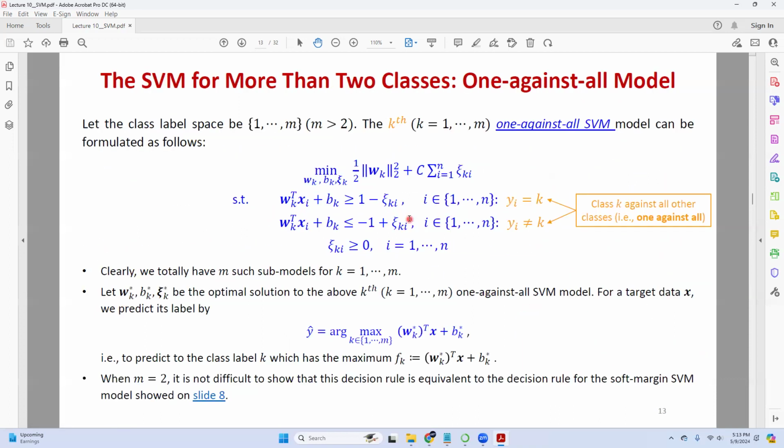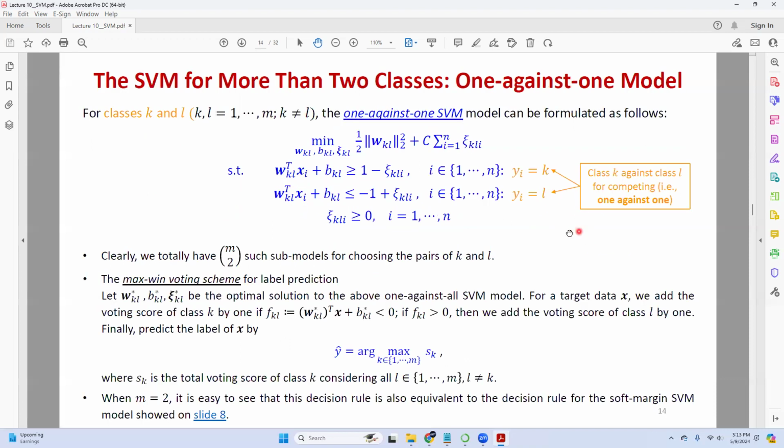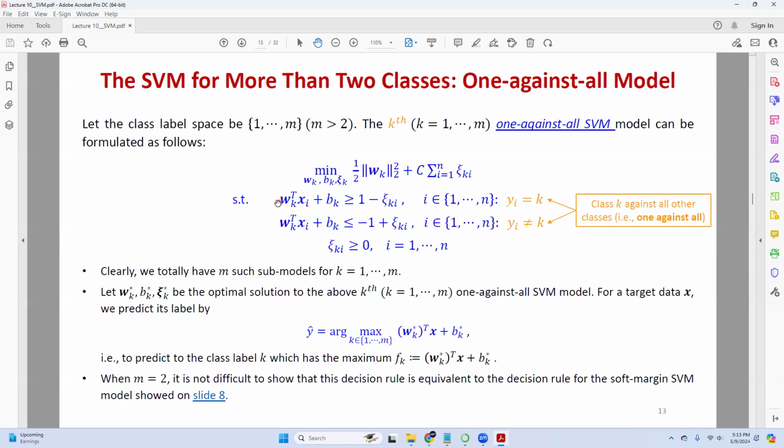Okay, and case number 2 is the one against one model, meaning that among the total m models, I'm always going to take 2 out. The good point is that I only have 2 groups of constraints.